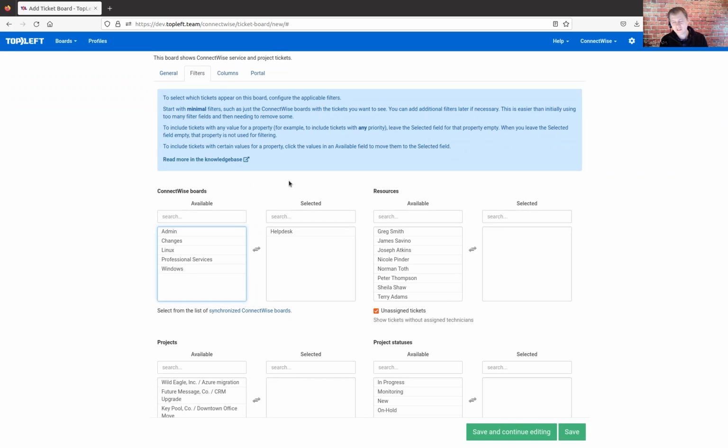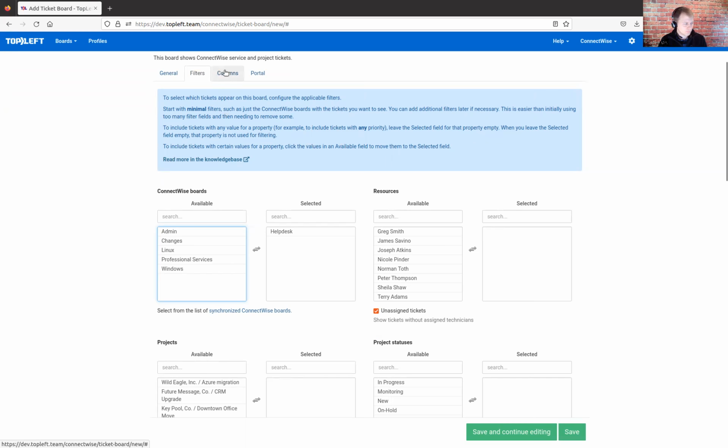There is one case I've seen at a lot of MSPs, where multiple teams within the company actually work from the same ConnectWise board or the same Autotask queue, but you are just making a Kanban board for one of those teams. If that's your case, you won't be able to just use the ConnectWise board or Autotask queue as a filter, because then you'll get the other teams showing on there as well. In that case, you probably need to select the actual individuals who are on the team you're making this board for. Whether that's 3 or 4 or 5, select their names here under resources, and then that will be how you see the tickets for the team that you're making this board for.